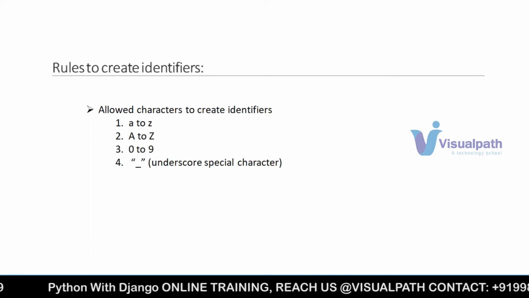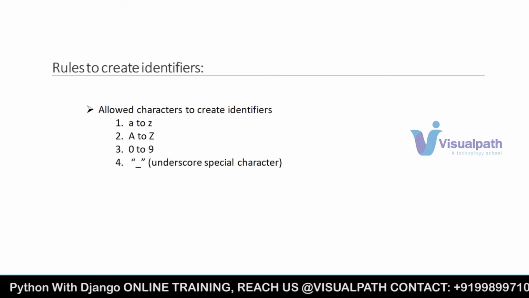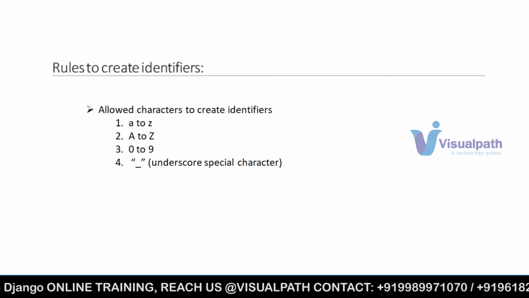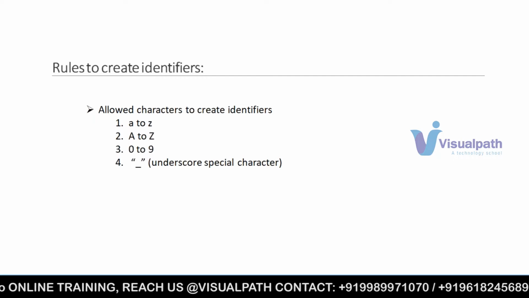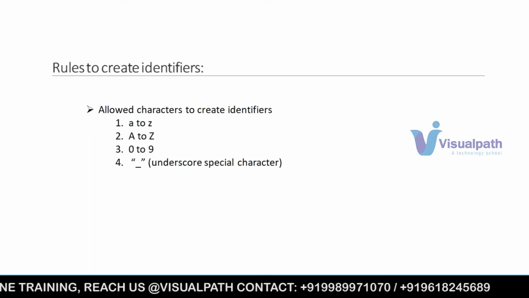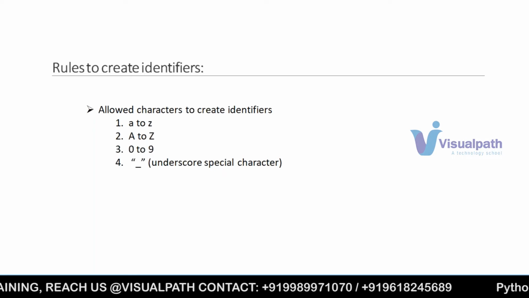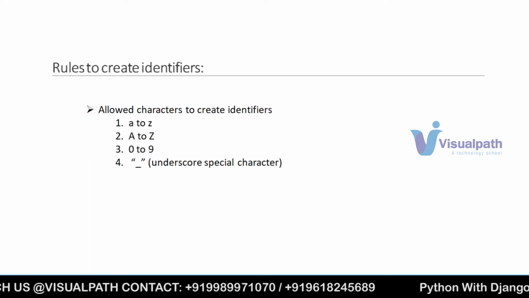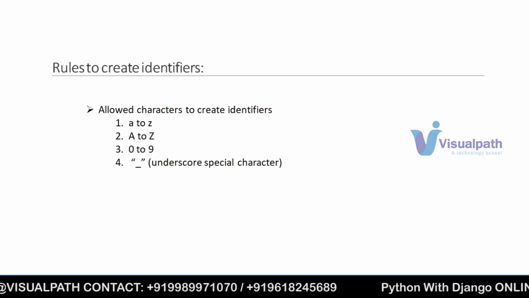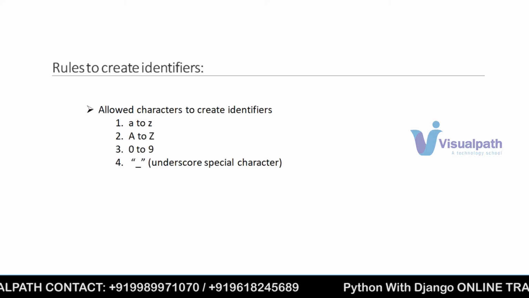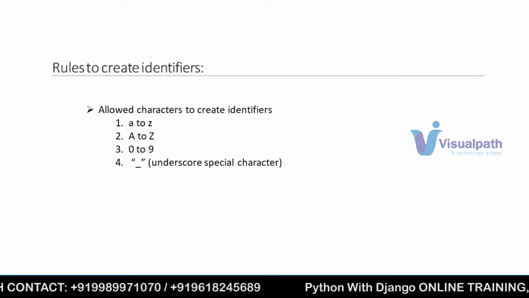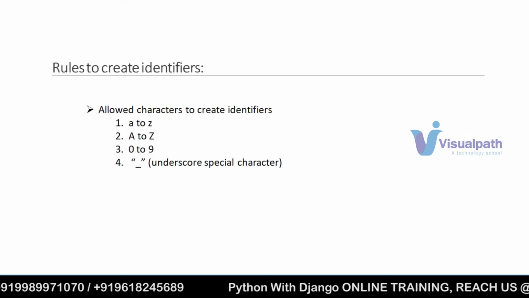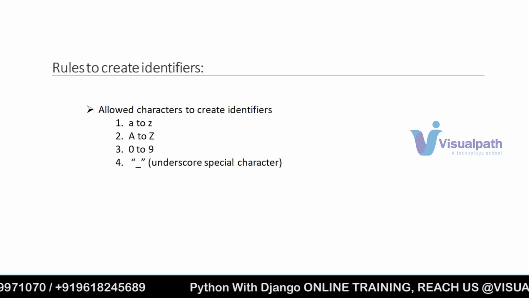Identifier, in the sense of other programming languages, is what we call variables. So how to create a variable? In Python, generally we should call it an identifier, not a variable. But as we are habituated to calling them variables in other programming languages, sometimes we will also call it a variable, but we should call it an identifier. Why I need to call it an identifier, we'll discuss. This is an easy thing to remember: small letters, capital letters, numbers, and the only allowed special character is the underscore symbol.